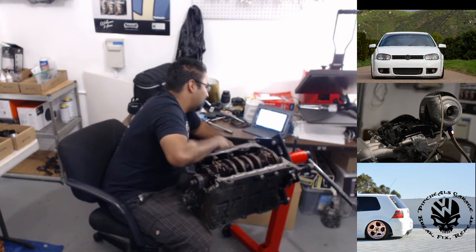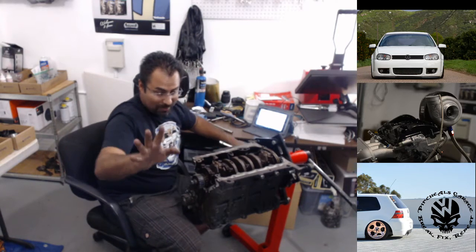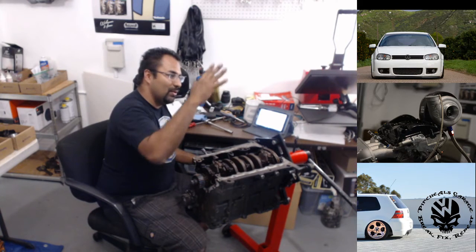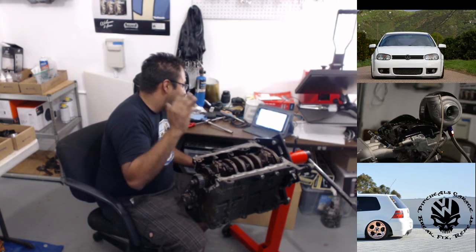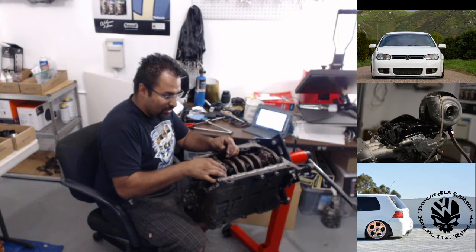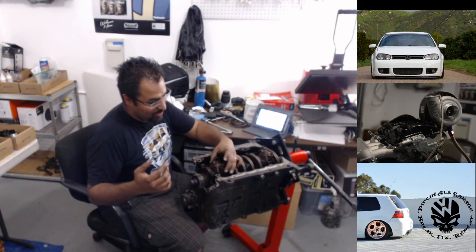Nemesis X, I know man, I have to relive this every like 10 minutes because people keep asking. I know, I'm sorry too. Me too, I can't wait to see how my new car turns out. But this is what's gonna happen. My new car will be identical to what I had. I do not want to change it, I do not want to make it any different because I love the way it was. I was super happy with it then. Why change it? I got no reason to change it. So I'm gonna stay with the way I had it.